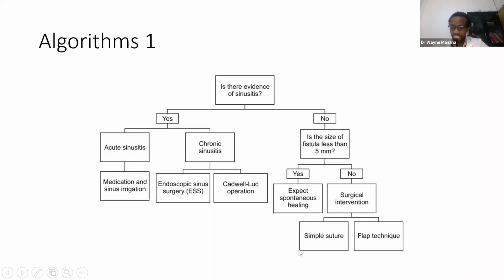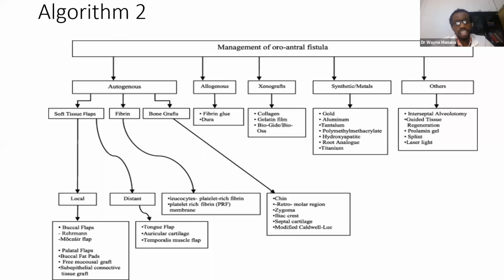There are so many surgical, in fact, let me confuse it. Let me bring in a very crowded slide here. So all these are surgical protocols for managing an oral antral fistula. So they range from autogenous techniques where you're just using the same tissue from the same patient, or allogenous, where you're using tissue from human beings that has been deactivated either by radiation or what is called lyophilization, or you can do from animals, xenografts, like the porcine things, and the synthetic materials can also be used, and others.